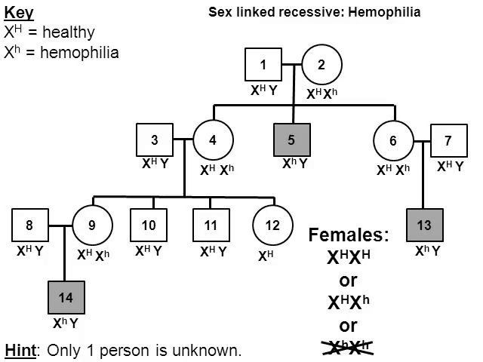So when we focus on the last person, woman number 12, she has an X chromosome. She must have received that X chromosome from her father. Clearly, person 3, the father, never gave her a Y chromosome or she'd be a boy. So if she got that X chromosome from the father, the problem is, what did the mother pass? Did the mother pass the X with the capital H, or did the mother pass the X with the lowercase h? We just don't know. I know she got an X chromosome from the mother, I just don't know which one. So there's the one person that we just can't figure out. So I hope that helped.